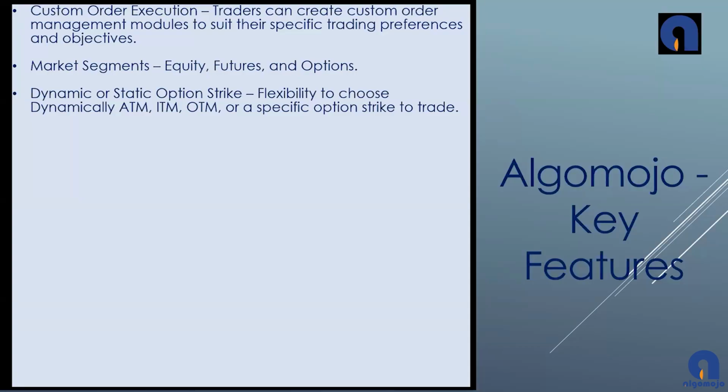So whenever there's a signal, whatever you define to trade in the platform will get executed in your broker account. Now, if you want to trade, say, ITM 5, whenever there's a signal coming in, we will look at what instrument you're trying to place orders with, whether it is indices, stock options, or stocks. Then we look at the spot price at that point in time, pick up the ITM 5, and place the order as per your requirement.